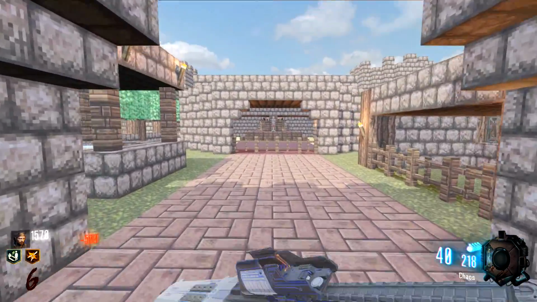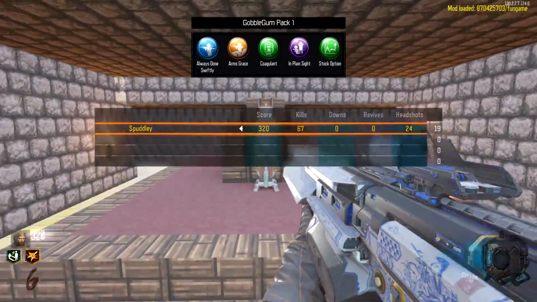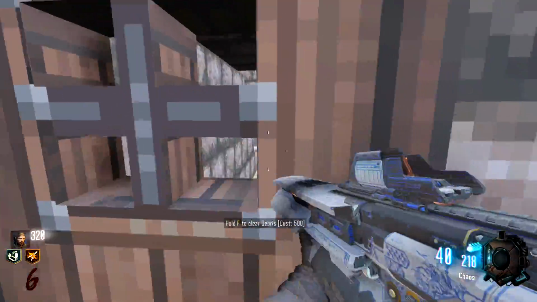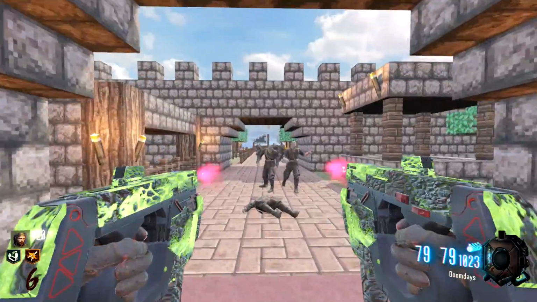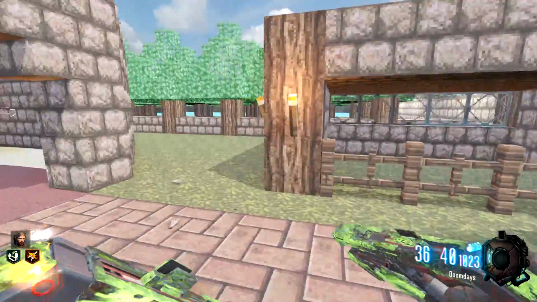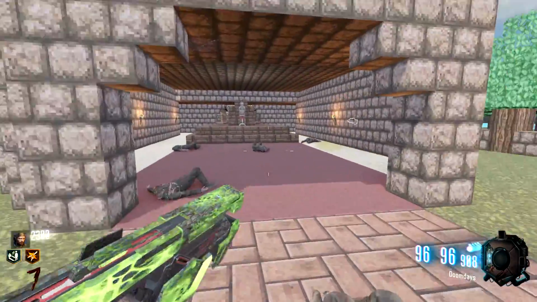Right, we're going to go ahead and open up this debris. This is 500. Another debris here for 1250. We have got gobblegums. I won't be taking gobblegums, though. We have more doors. Yeah, there's tons of areas. It's a pretty good-sized map. We're going to be trying to find Speed Cola and Juggernog ASAP. We have got napalms on this map as well. That's pretty crazy. Right, let's not go ahead and take that. We have got the points here.